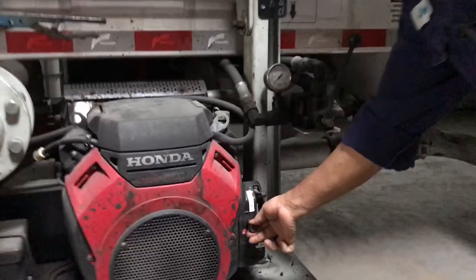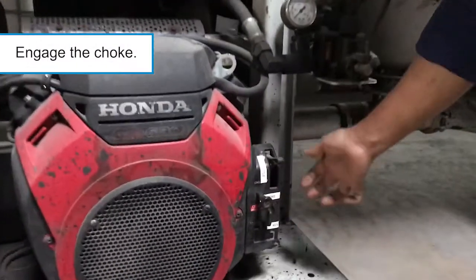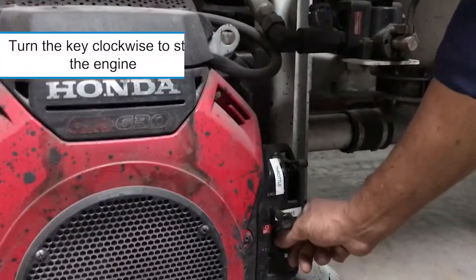The next thing you want to do is start the engine. You must place the choke in the start position, set the throttle about halfway open, then turn the key clockwise to start.